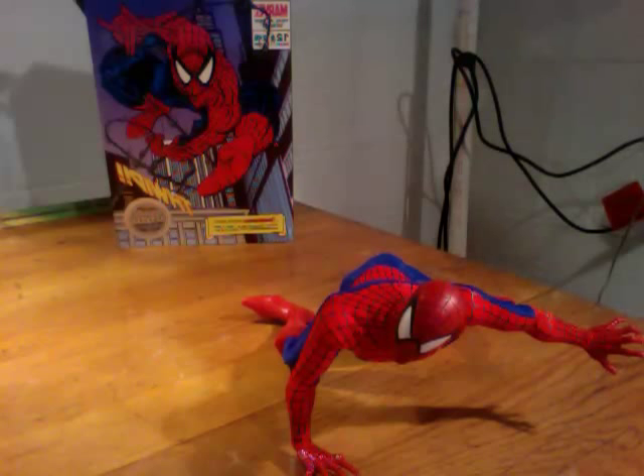Up until three weeks ago, I was not a Hot Toys collector. I was really just into Batman, Superman, and Spider-Man, and I wanted to get some accurate figures of them. I had seen the Medicom movie ones and they didn't really appeal to me. I saw this one on the Sideshow website and it caught my eye, and I loved it.